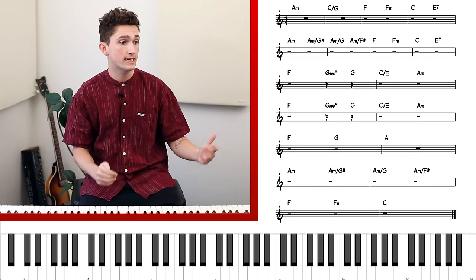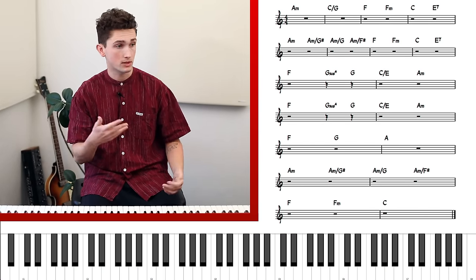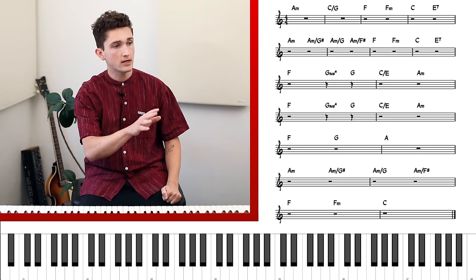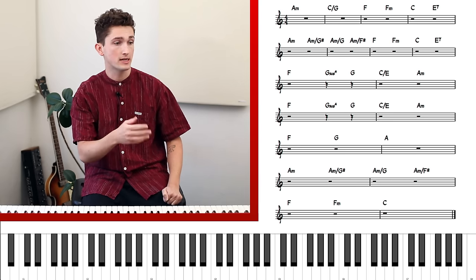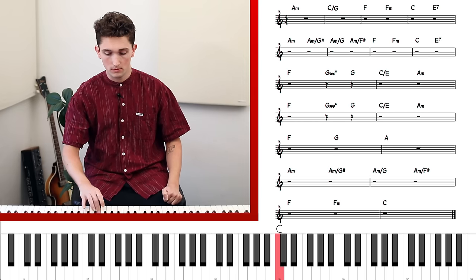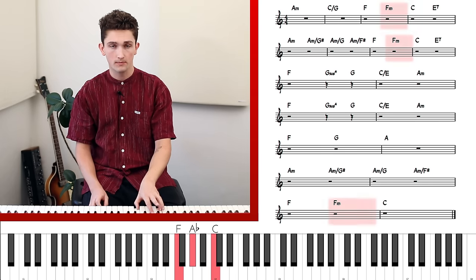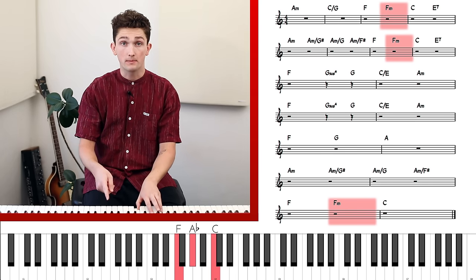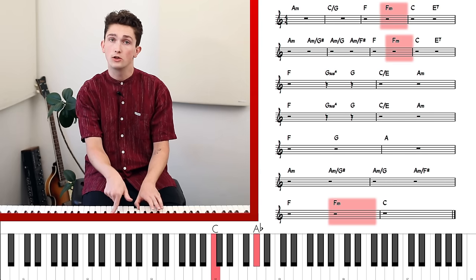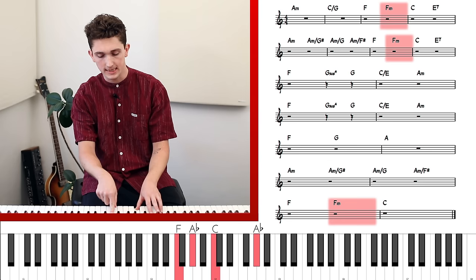The scale I gravitated towards for this particular chord progression is A minor, because we are in A minor here, that's the key. But of course, there are many notes in some of these chords that don't fit into the normal A natural minor scale. So what I do when I reach those notes, for example, when the F minor chord is there, rather than playing A, I play A flat to match the note below. That's a fairly typical thing to do, right, when composing, when improvising.